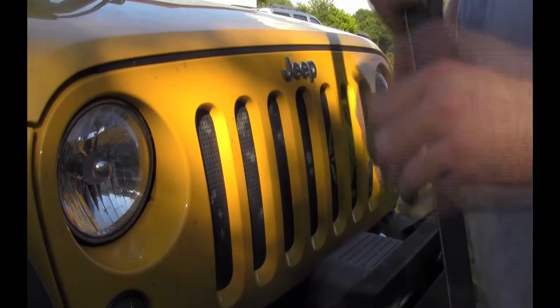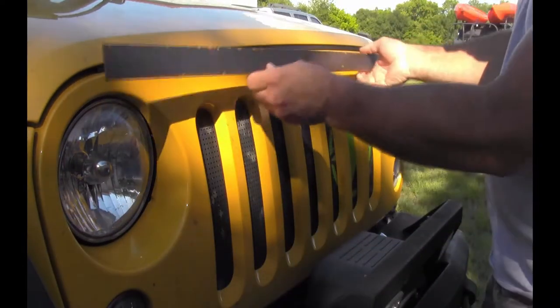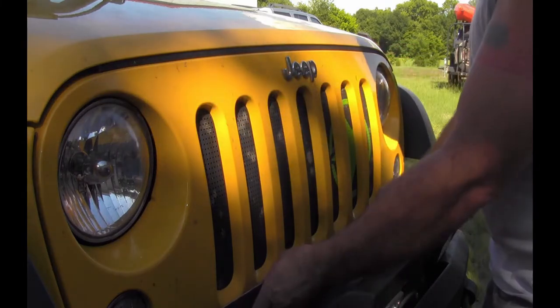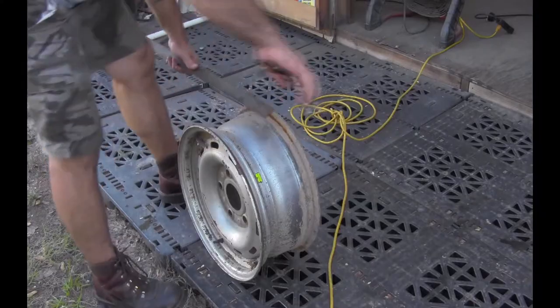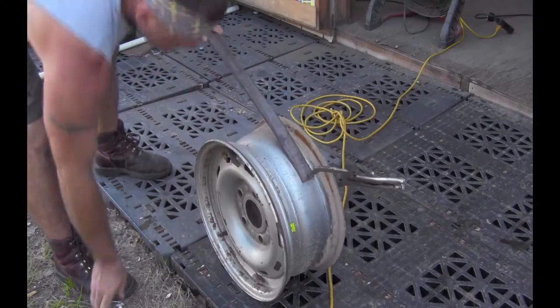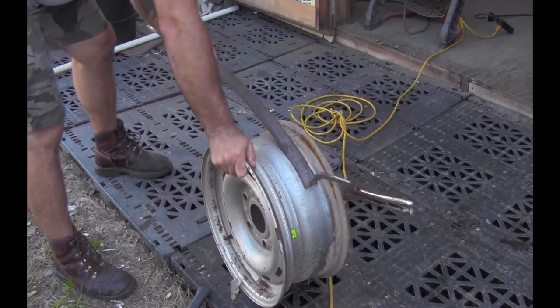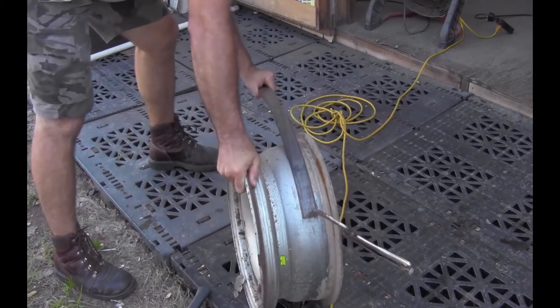To build the frame, I used 1.5 inch flat stock by 1/8 thick by 4 feet. I used two strips. The bar was clamped to a car wheel so that it could be bent to match the curve on the grill. I held pressure at the end of the bar while hitting the piece with a hammer to achieve the curve.